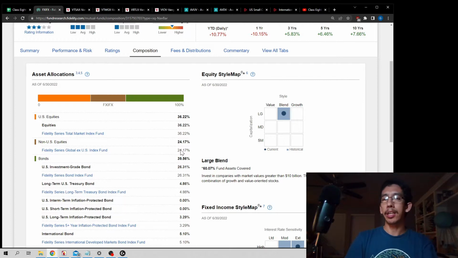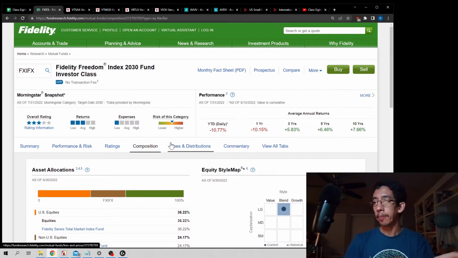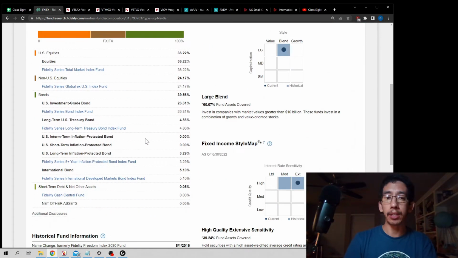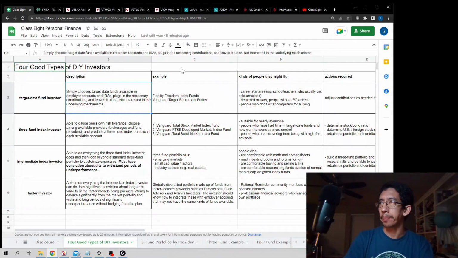So the whole idea is that as you get closer to the date that's named in the name of the fund, it starts getting safer. So it's doing a lot of that management for you. And that's all assuming that you're just a normal person who's retiring on a normal date. You don't have anything too complex going on. You don't have too many strong preferences about what's in the portfolio, that kind of thing. This may very well be a fund that's good for you.